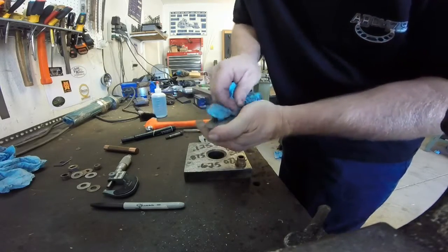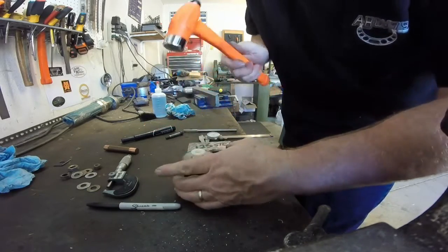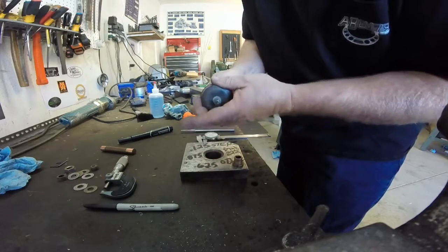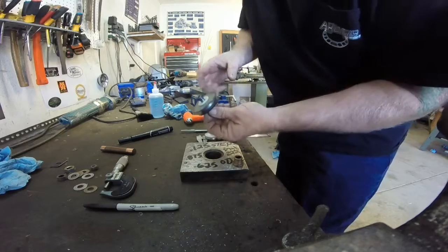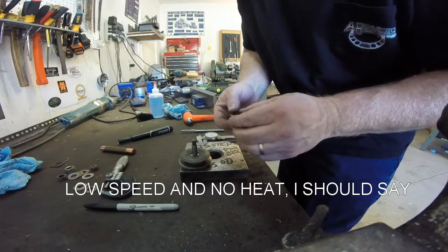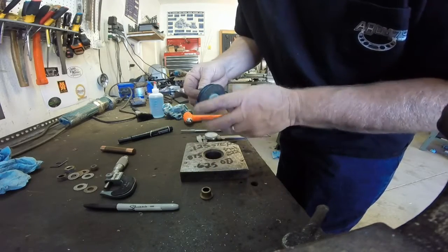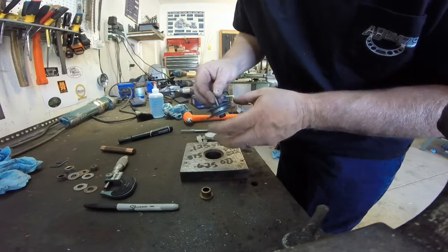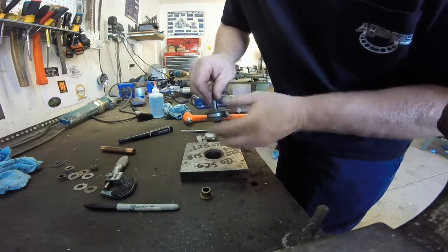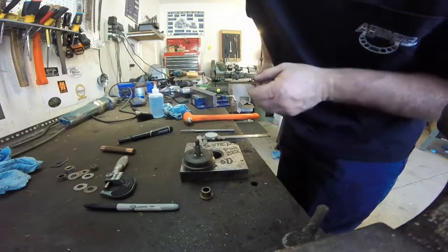Probably a good idea to knock off some of the crud here. Bingo! Nice. All right, ladies and gentlemen — one Delrin bushing, suitable replacement for bronze in low-speed applications. We're inside of these conveyors quite a bit, but it seems to last quite a long time — even the other custom bushings I've made to replace some of the bronze bushings. All goes to show you that you could accomplish anything you want to. Get out there and machine some stuff.